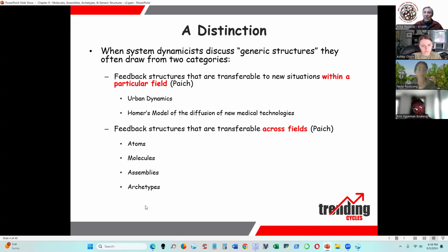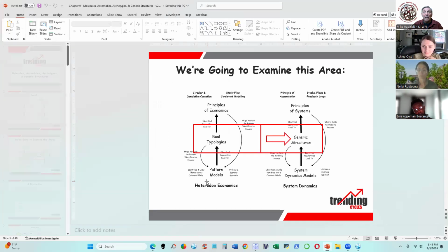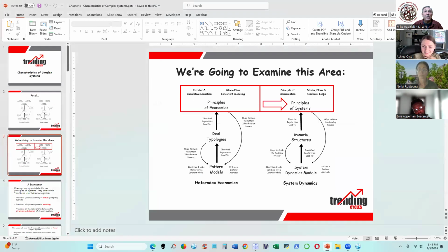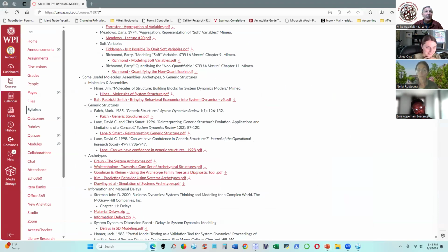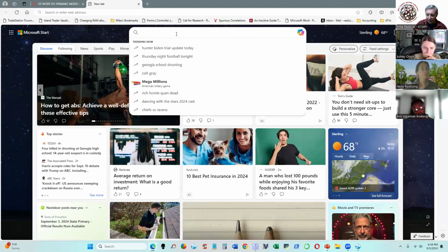And then there are these archetype things. The archetypes became famous because of Peter Senge. Has everybody heard of Peter Senge? Does anybody know who Peter is? Is that a common name to you, or an uncommon name? Okay, I don't think so. All right, so Peter is a very famous SD guy. Let's see if I Google it, what am I going to see?